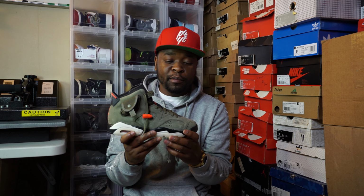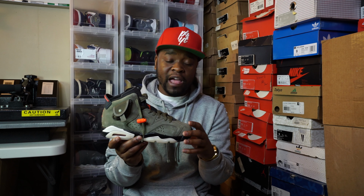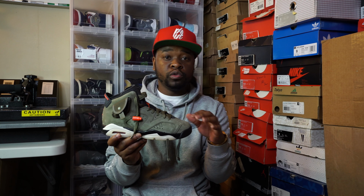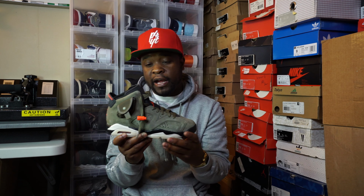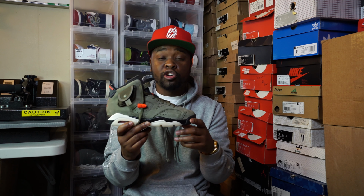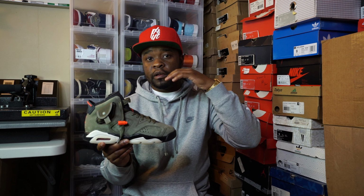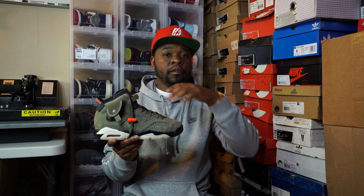I definitely should have tried to get me a pair of these for the toe, because these is clean. This olive green, I like it, the pictures don't do no justice on these. These are crazy right here. I wasn't expecting them to look this good in person. They look crazy in person, man. Like, if y'all able to, you know, go to your local consignment stores.